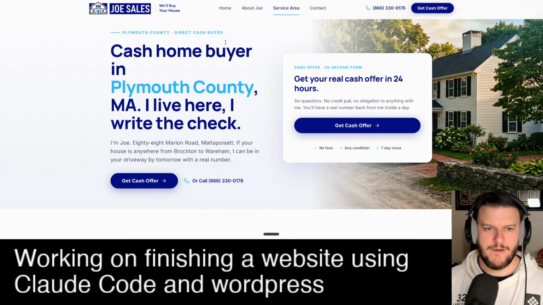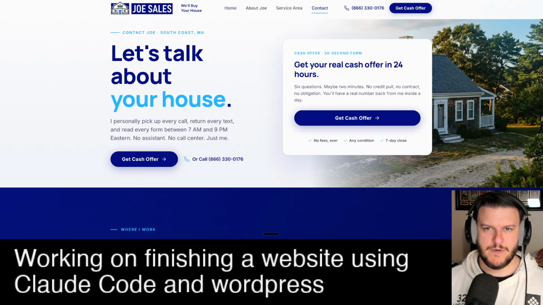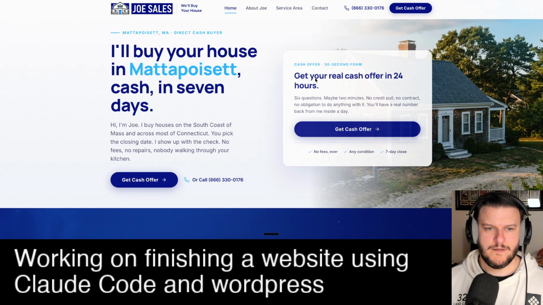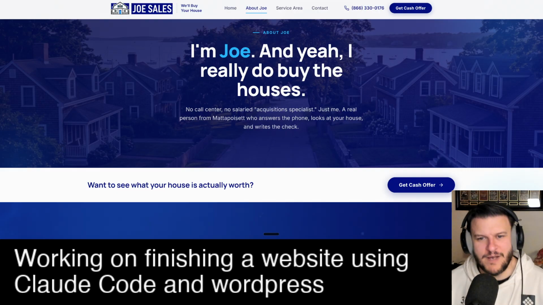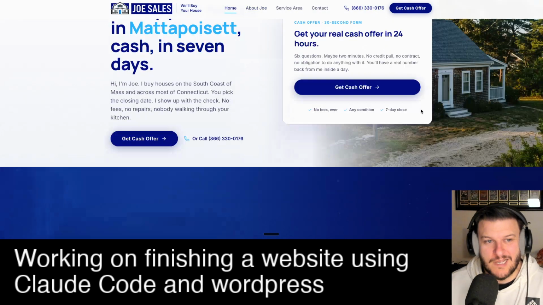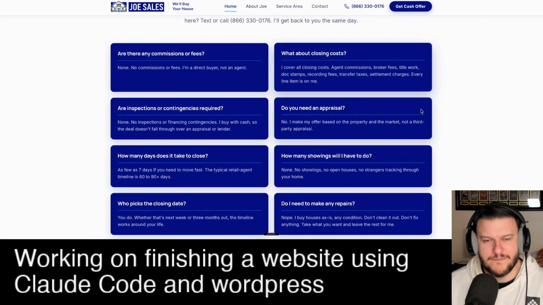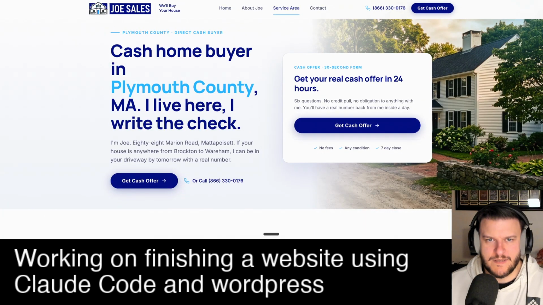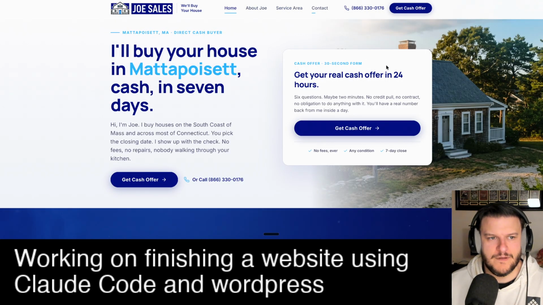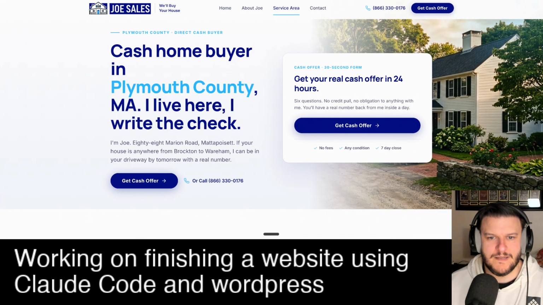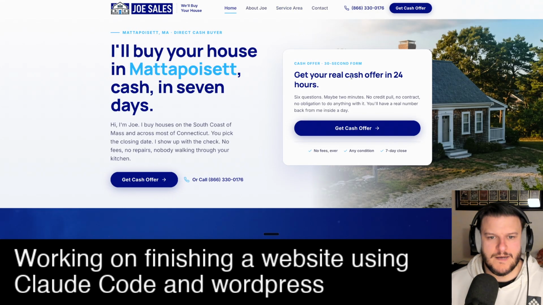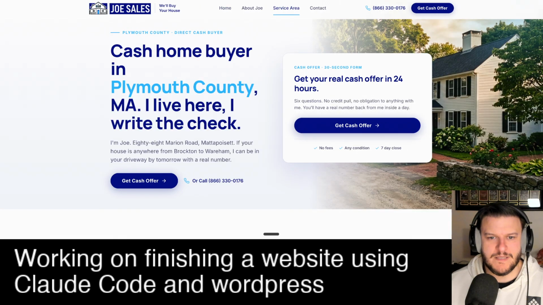I like how the about has a darker background too. The contact has white. The cash buyer has white. This one has white. Interesting. It's interesting that the about has that. I actually think I prefer a dark header, but it's not the end of the world. I can also tell, let's see here. I can also tell that may not be the same form. Is it not the same form? Oh, just more text. That's all. Okay.